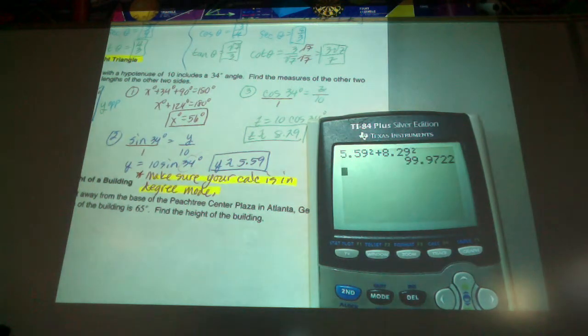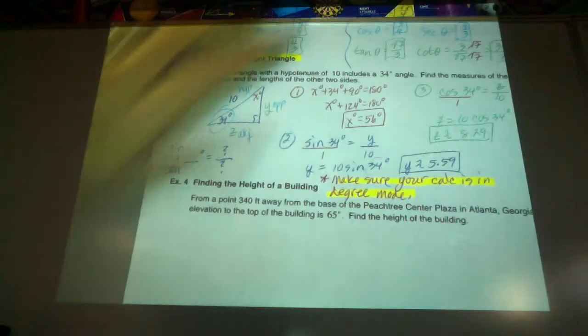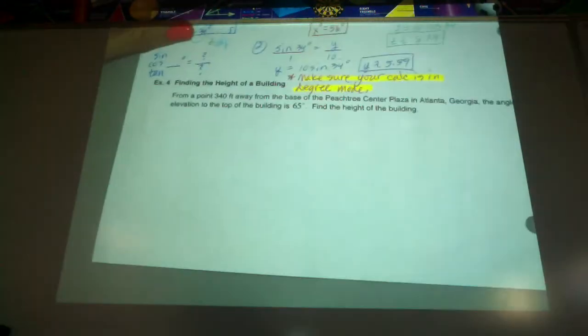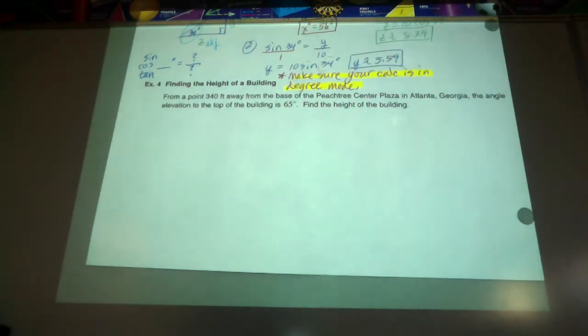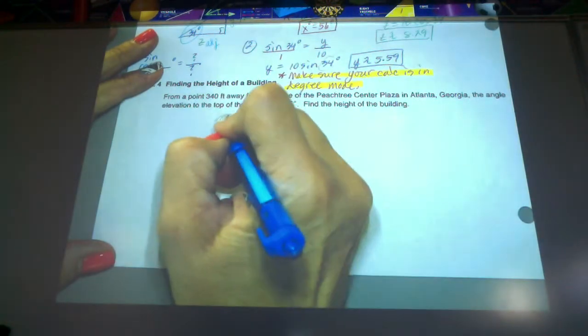The difference between example 3 and example 4 is in example 4, I don't have to solve the triangle. I don't have to find all 6 parts. I only have to find the part that they're looking for. So this is a true word problem. I know, but I don't want to do that. It's bound to lead to bad things.